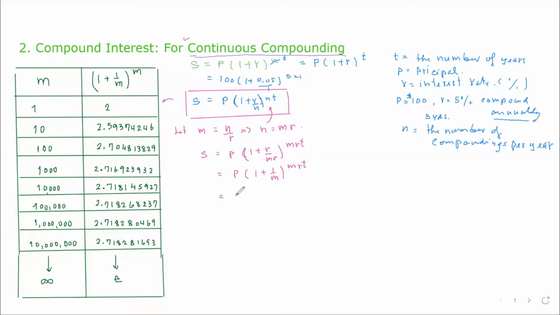So in this case, I can simplify by using the exponent formula: 1 plus 1 over m, and then this one to the power m, and I like the index, this is the whole thing outside. This one to the power r, to the power t. Okay, then after this one, come back to this one, the table.